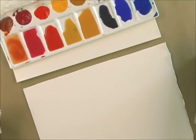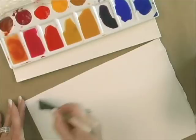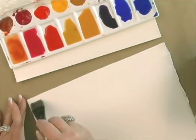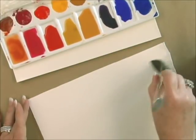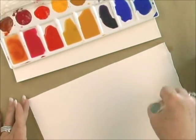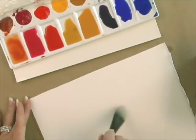Now the first thing I'm going to do is apply a wash — I'm going to show you how to do a very simple wash, a technique we will use throughout the whole painting. I'm going to first wet my entire surface with clean water, just one light coat. It's wet, but it's not completely flooded — clean water right across the entire surface.